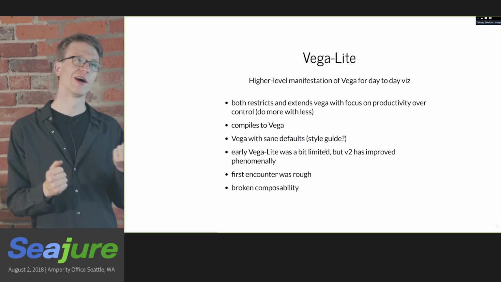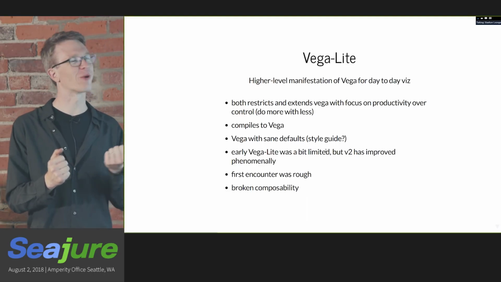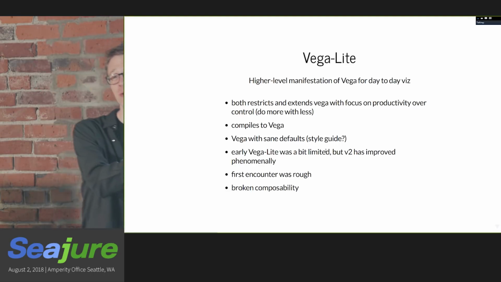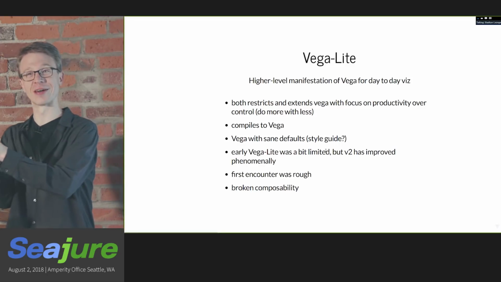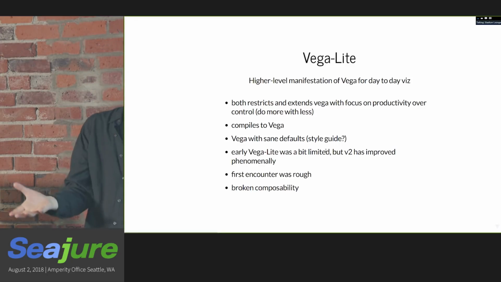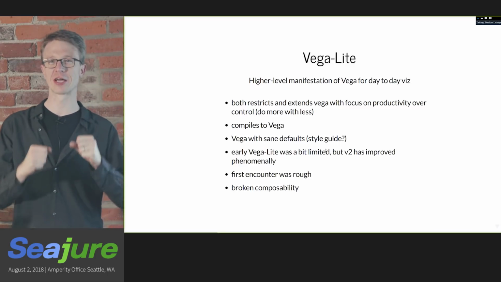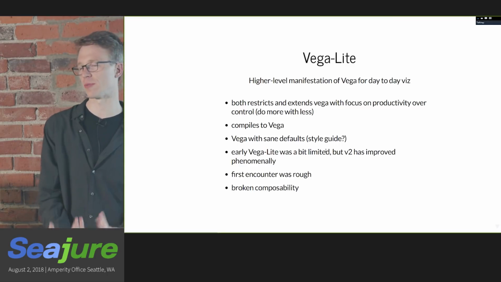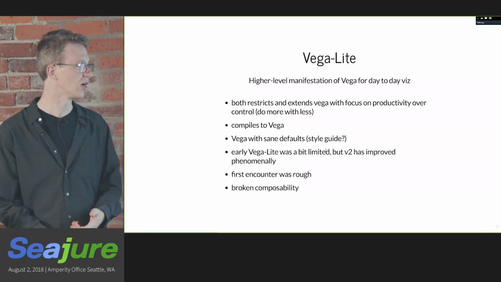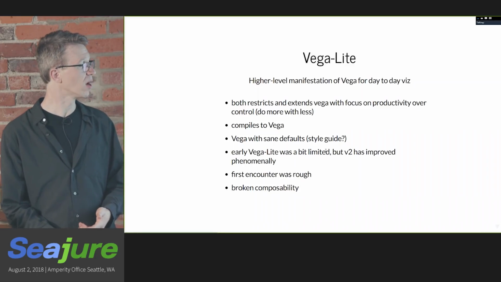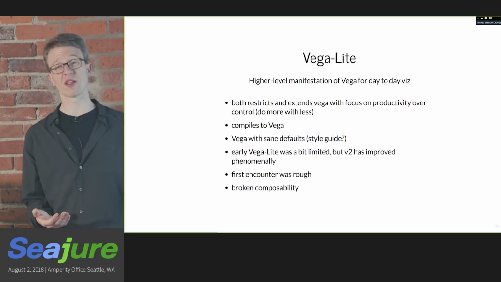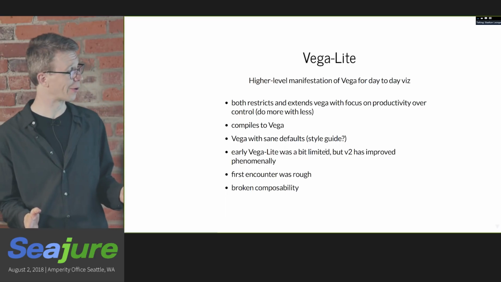What I found was you could do this one cool thing with Vega, and you could do this other cool thing with Vega, but as soon as you tried to combine them, everything would break down. And that was true across the board. It wasn't really composable the way that you'd want for really being able to maximize the utility of your data through the tool.